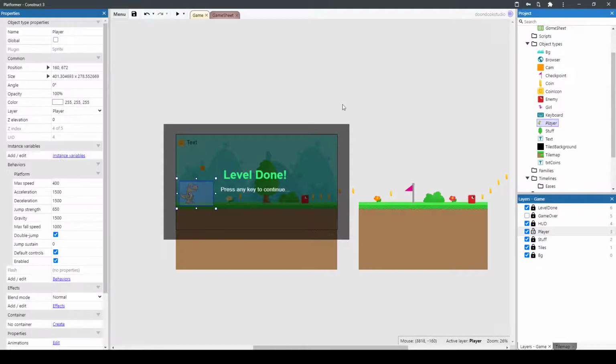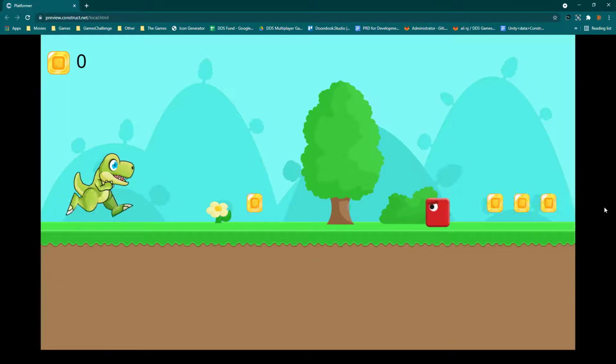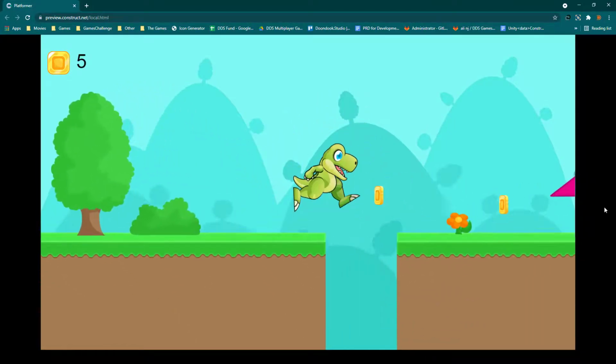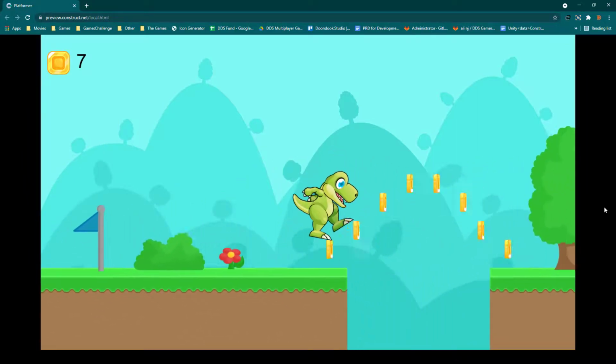Oh, something that I forgot to tell you, that we have double jump, and it's because we enable it just here. Yeah, here. Double jump is enabled. Yeah, okay, let's run. Alright. Save the game. Kill the enemy.